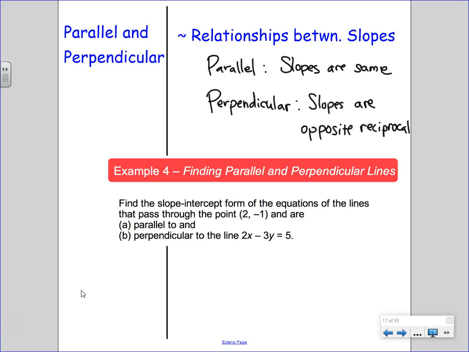So this means flip it. So if it's a 2, oh, it's 2 over 1, it's 1/2. If it's 2/3, oh, it's 3/2. If it's 11/3, it's 3/11. Okay, that's reciprocal. That's flipping. What's opposite mean? The sign flips. So if the slope is positive to begin with, the perpendicular line will have a negative slope. If the slope is negative to begin with, the perpendicular will have a positive. This means opposite sign, S-I-G-N. So if you did not know that, opposite means a change in sign.